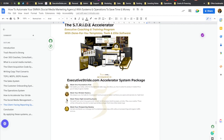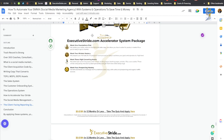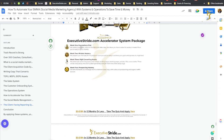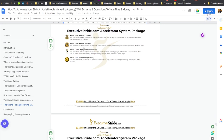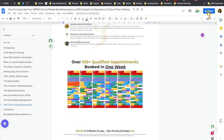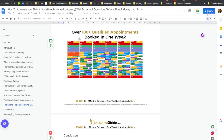This is the Executive Stride Accelerator — our six-step Stride System to scale from zero to $100K per month in 12 months or less. It's for coaches, consultants, marketing agencies, B2B owners, SaaS companies, and course creators. We're dropping version 2.0 soon. Week one: foundations, solving product-market fit. Week two: mindset mastery. Week three: high-converting assets. Week four: prospecting mastery. Week five: sales mastery. Week six: systems that scale. Week seven: advertising firestorm. Week eight: course creation.